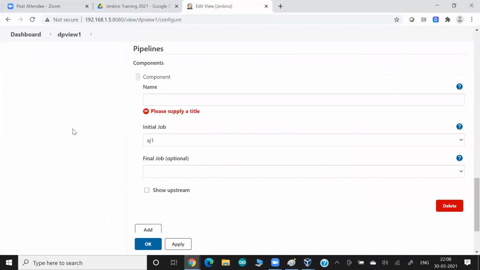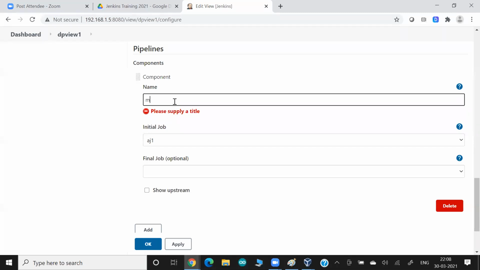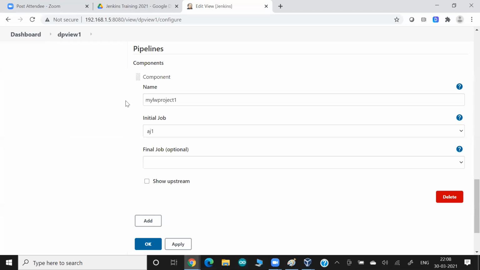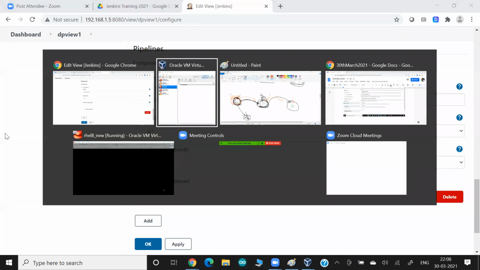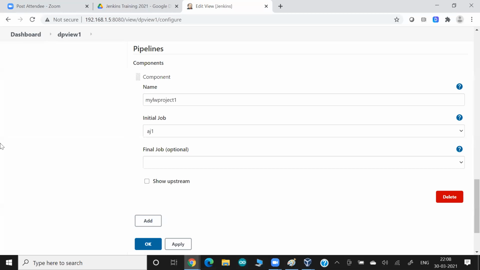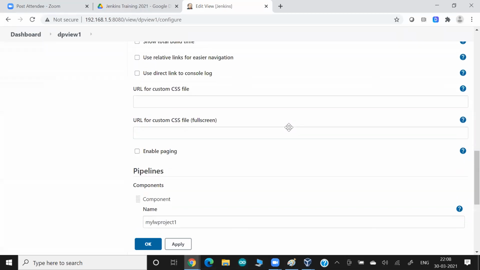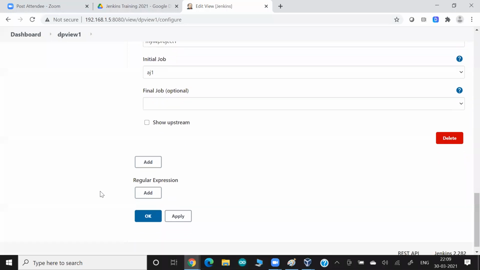And the plugin is automatically intelligent. It knows the further jobs that are connected with this one. It automatically finds which job depends on job one, let's say job two, which job depends on job two, let's say job three, which job depends on job three, there's none. So it automatically pulls all the jobs for you. Then just give a component name, let's say my Linus World project, some name I'm just giving to this component. That's the only thing, guys, you have to do here. Maybe some more options we might discuss, but this is the main thing you have to do.